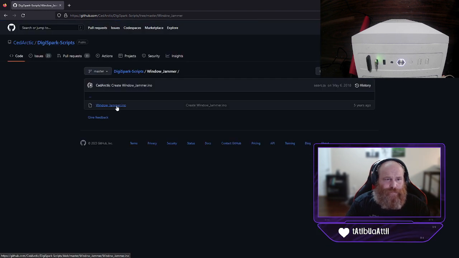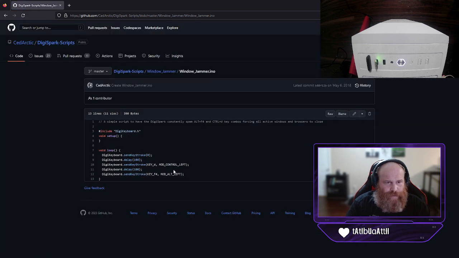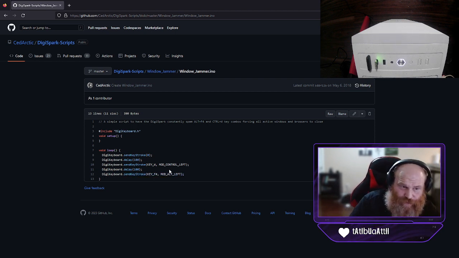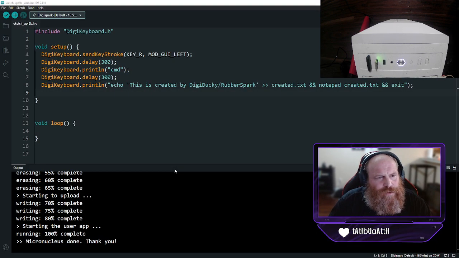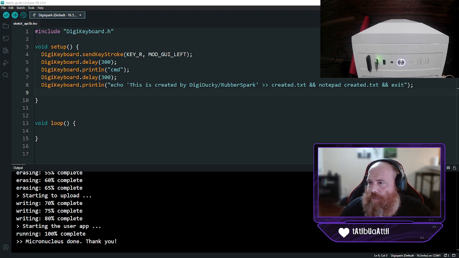Window jammer. Don't know what they're doing here. Yeah, so basically this would be a fun one to do in a loop. To explain what this code is doing, I don't know what Control W does. I have no idea what that one actually does.